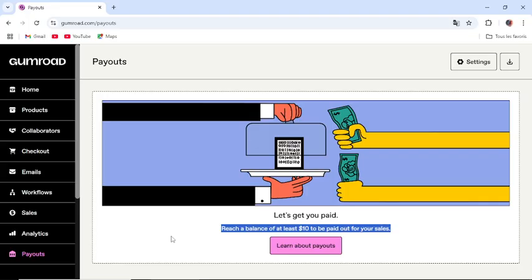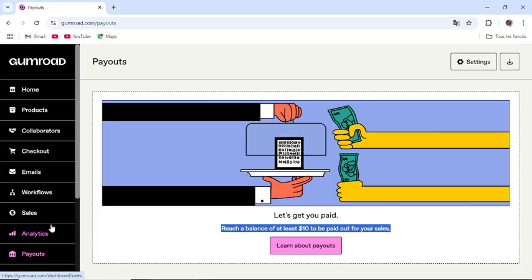But you need to first make $10, so go and sell some stuff first. You are then going to earn money, and you will be able to see it in the payout section here.